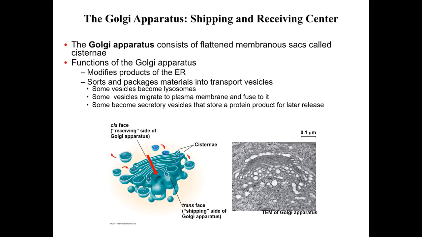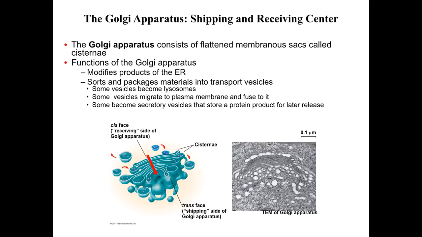So the Golgi apparatus has two sides to it. The cis side, cis means same or near, right? So the cis side is the side that faces the endoplasmic reticulum. And then it has the trans side. Trans means opposite side or other side. This side faces away from the nucleus and towards the rest of the cell. The Golgi is where all of the proteins from the endoplasmic reticulum are going to be shipped to. So you have your proteins made in the endoplasmic reticulum. They break off into these vesicles. And the vesicles then go to the Golgi, and they merge with the Golgi on the cis side and dump all of their proteins in there.